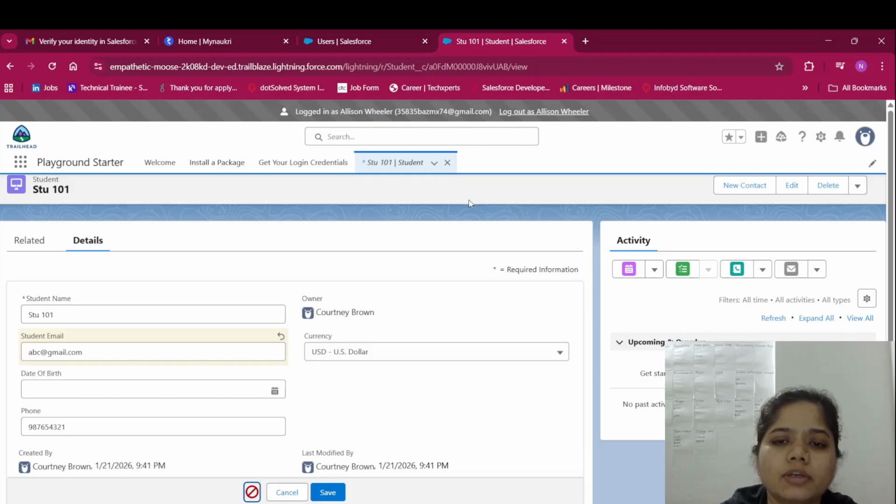In this way, public read only access is given through OWD, which is a baseline level of access. Now log out through Alison Wheeler profile.